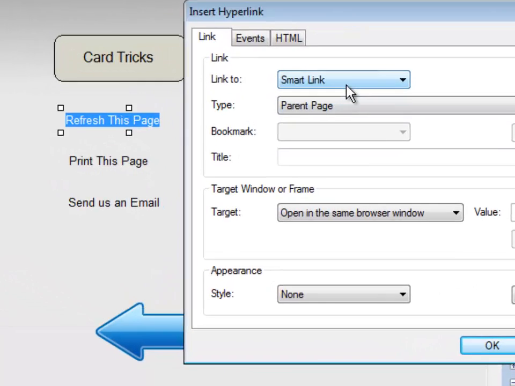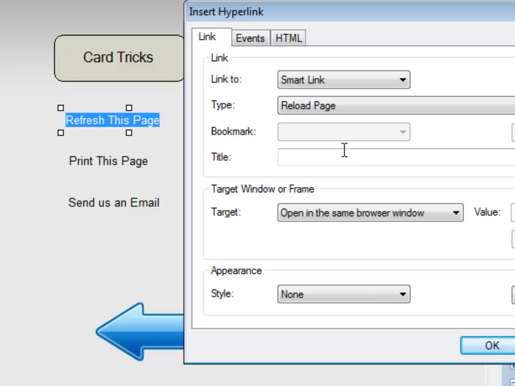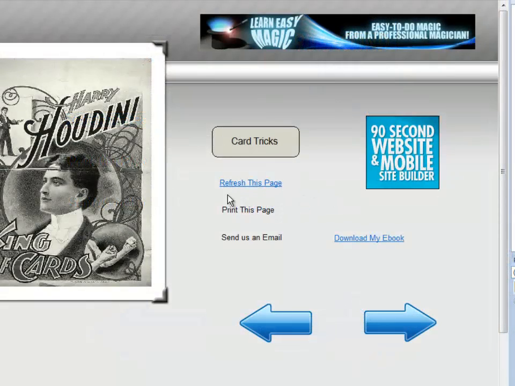I'm under smart link. The type of smart link that I want is reload the page or refresh the page, same thing. So now when someone clicks this link, it's just like refreshing the browser. So it's just a shortcut you can give your users if you need them to be able to refresh the page.